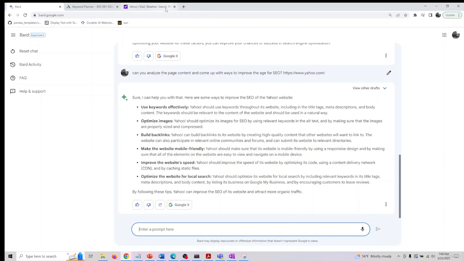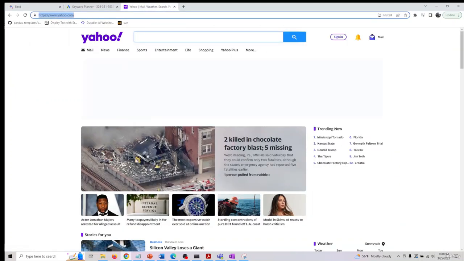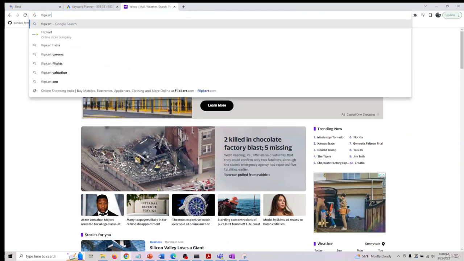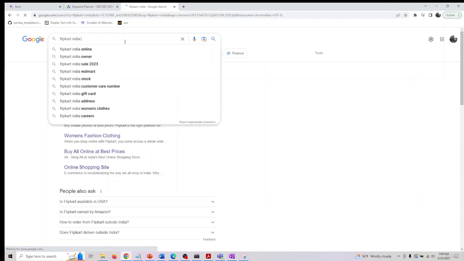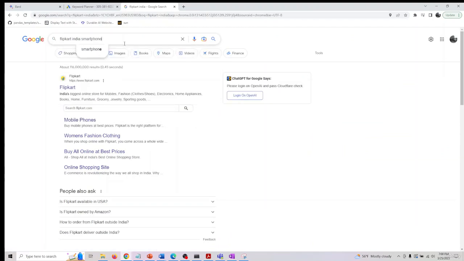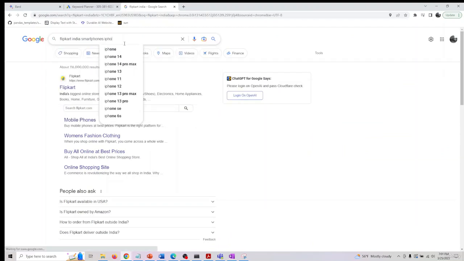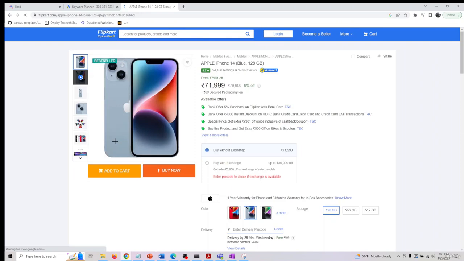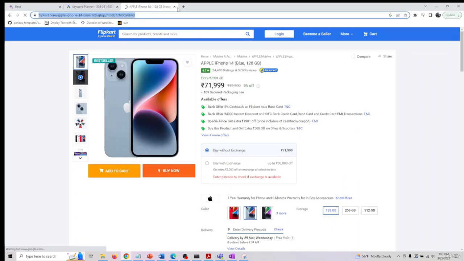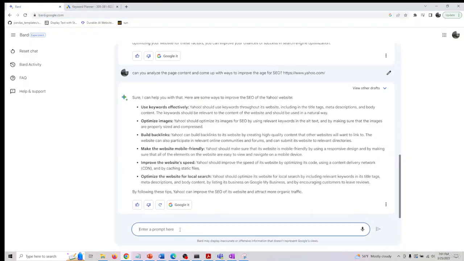So let me also try Flipkart India smartphones, iPhone 14. Okay, so let me retry this one with what we had here.